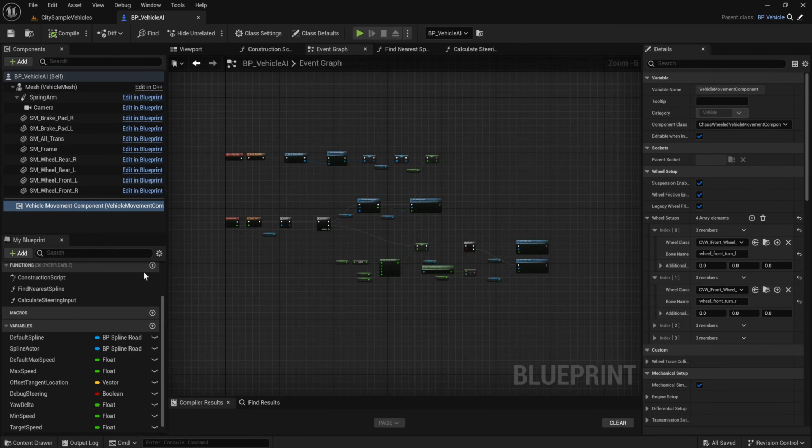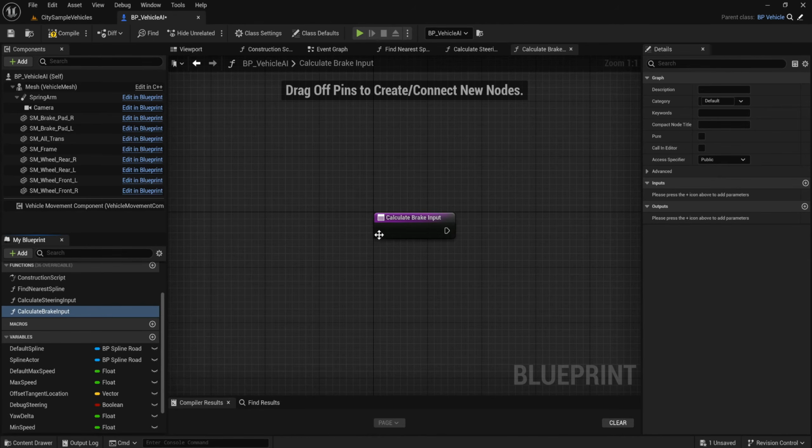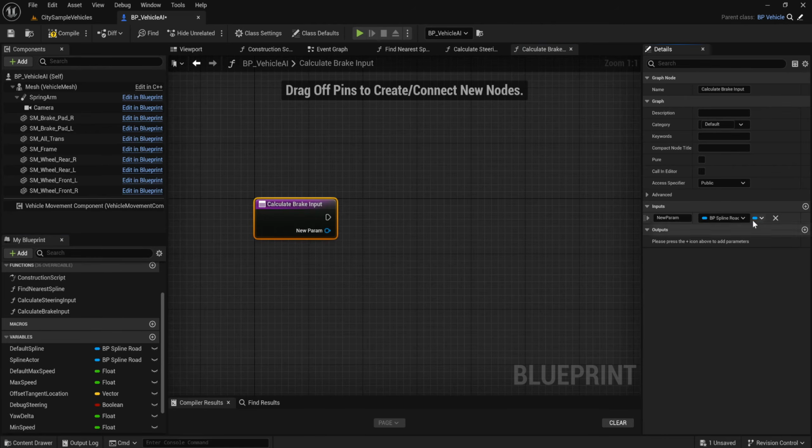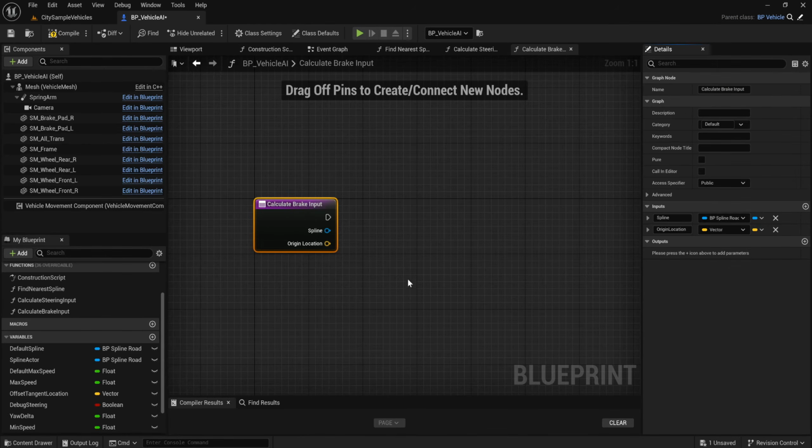Go to BP vehicle AI. Add another function, call it calculate brake input. The input is spline, and the origin location, set to vector.